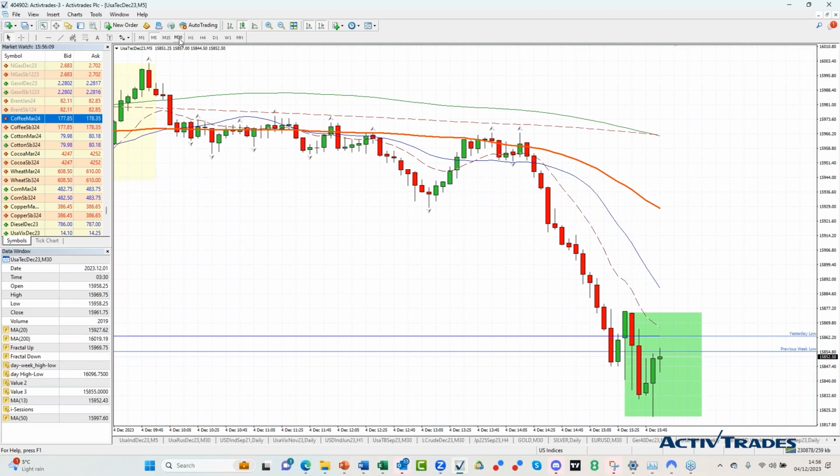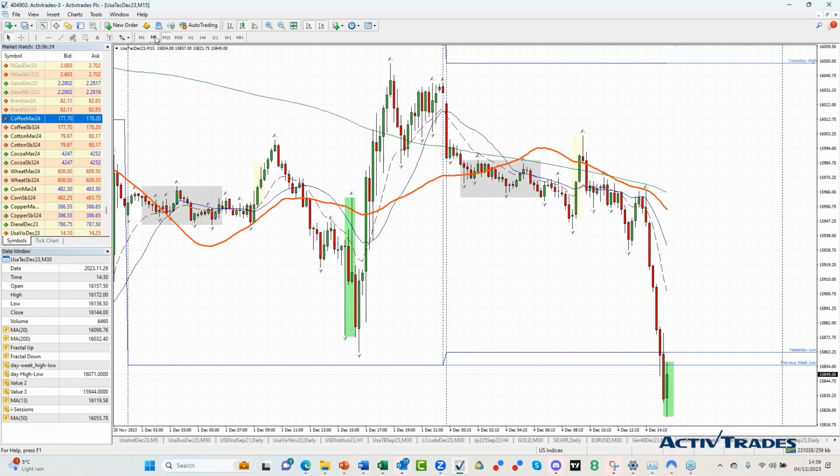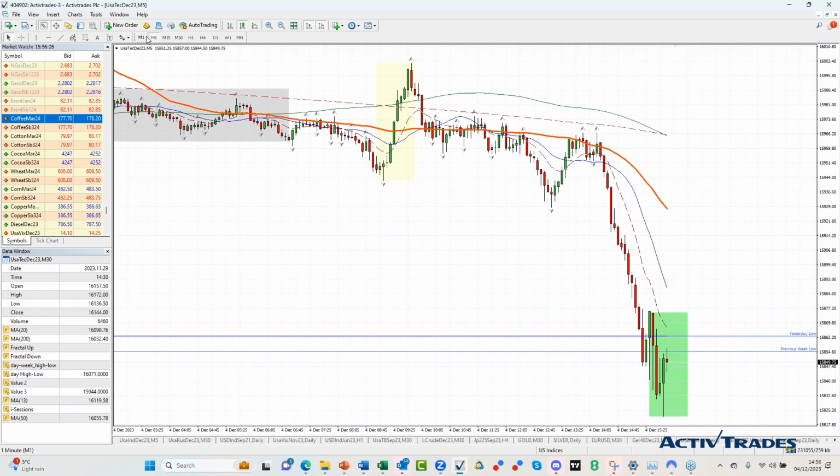So look at that. I'm just going to zoom out. I'm just going to look at something where, with NASDAQ here, you can see that was Friday's lows, that was the Thursday, and that was the previous week's lows. I'm kind of interested to see how the price is reacting here. How's the price doing on the 5-minute chart?